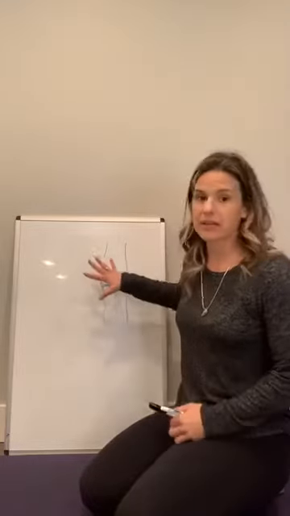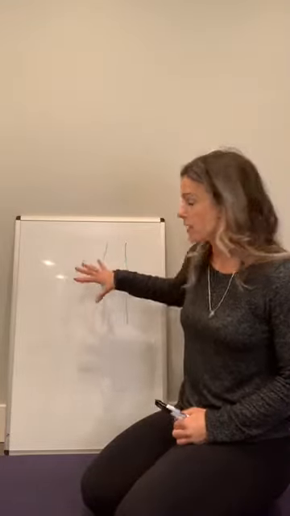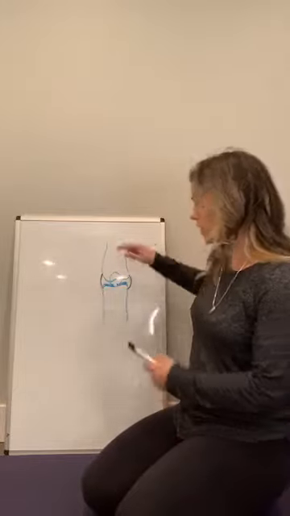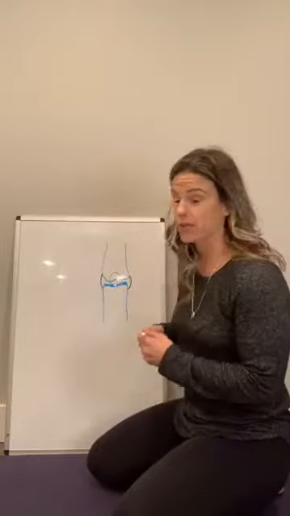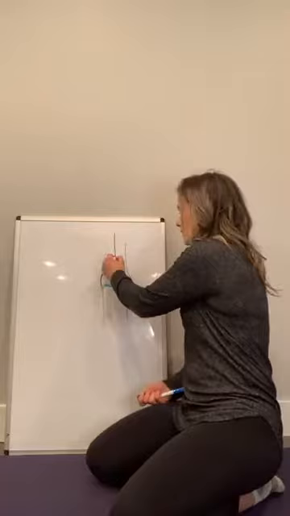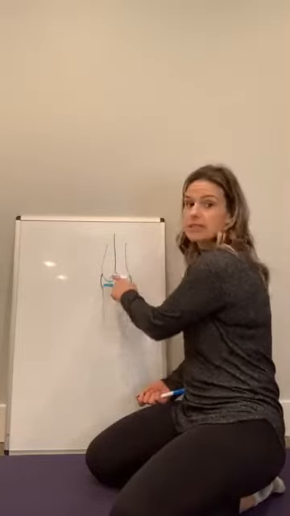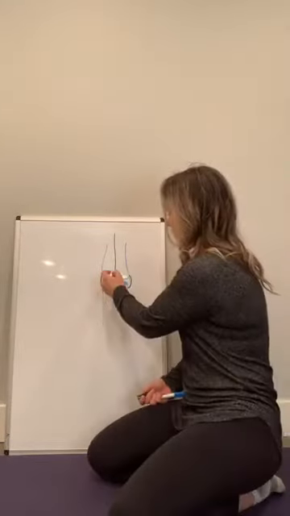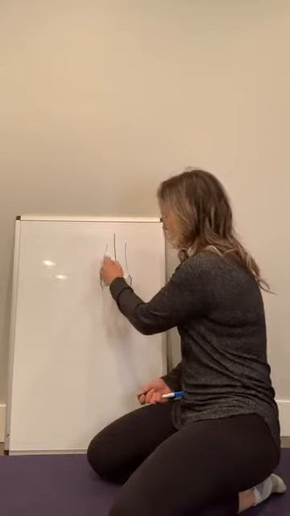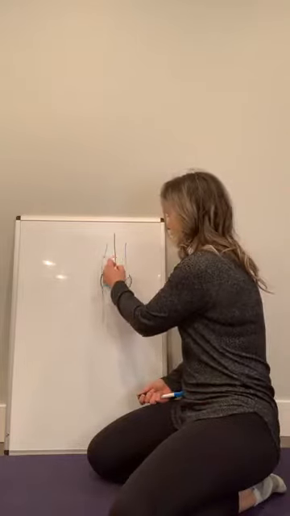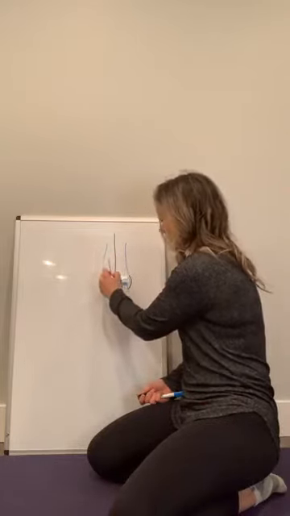Now, there's a lot of muscles that surround the knee, okay? You've got your quad tendon. I'm sure everybody knows their quad, right? That comes down and attaches into the kneecap. You've got other versions of your quad. You've got this vastus lateralis, so this muscle that comes down on an angle.